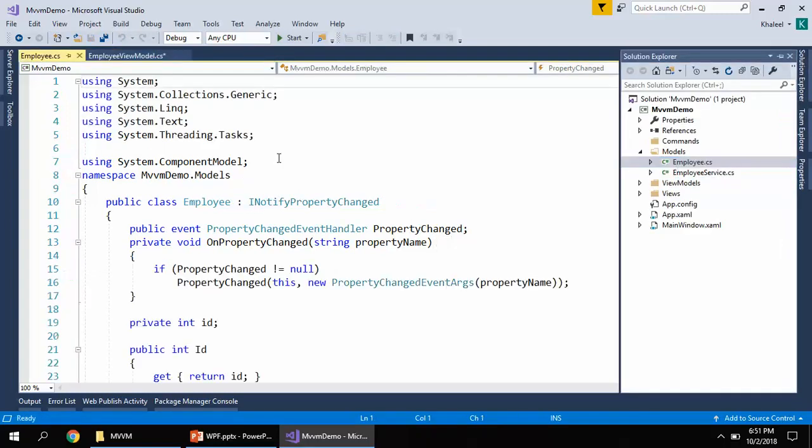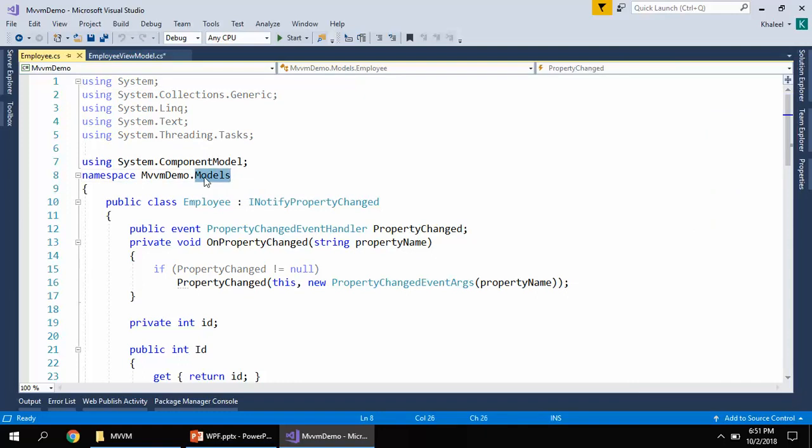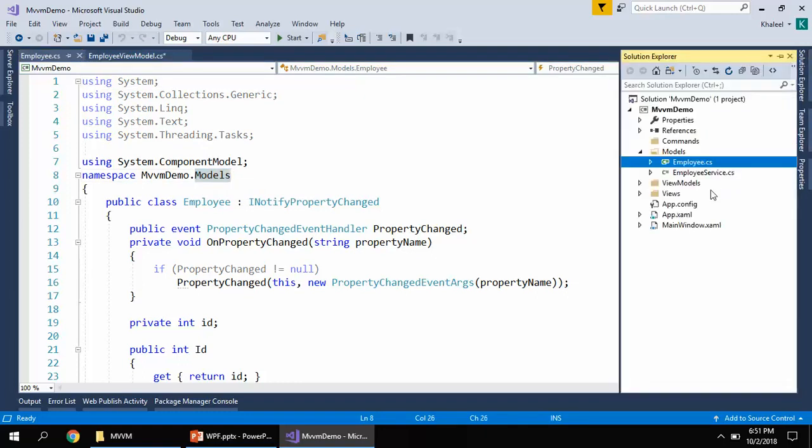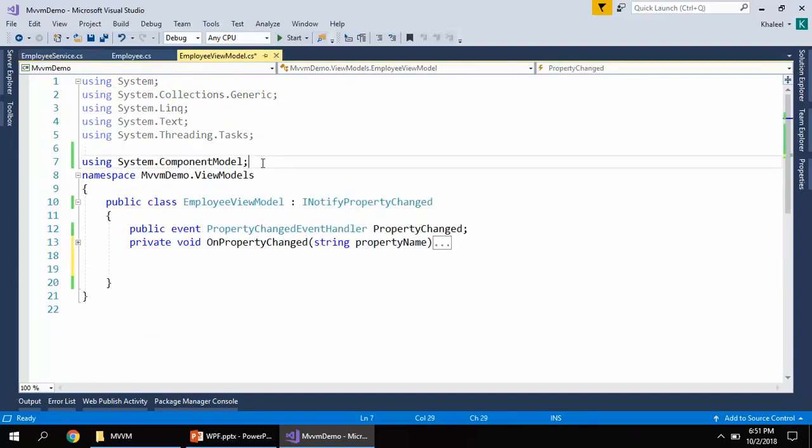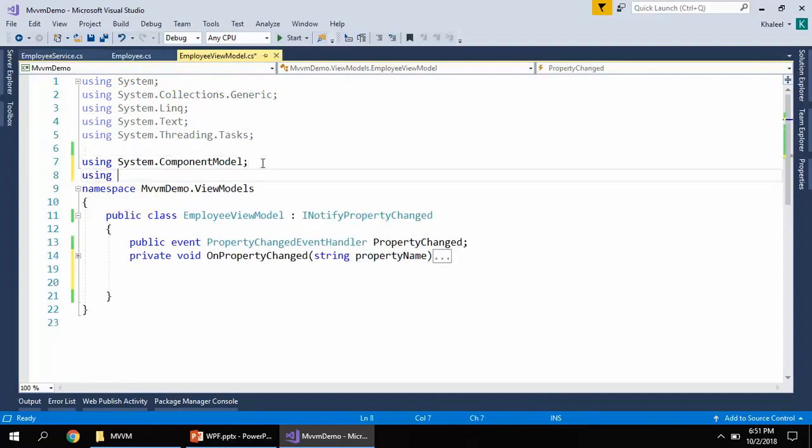This Employee class is present inside MVVMDemo.Models, and my EmployeeService is also present inside the same namespace. So we will add a using for that namespace here. We'll say using MVVMDemo.Models. A view model can have a reference to models, whereas a view cannot have a reference to models.